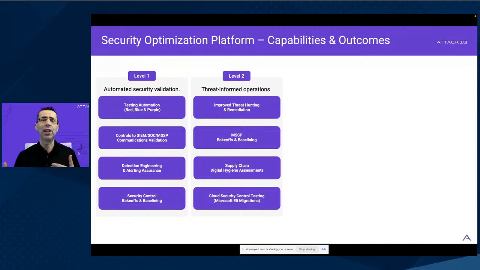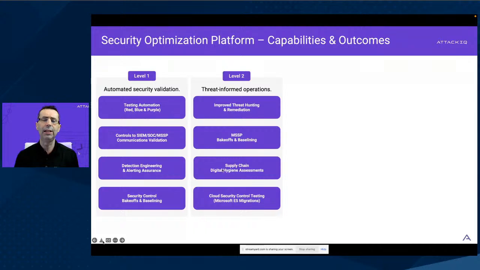MSSP partners such as yourselves, customers want to now start to test your capabilities. And in fact, MITRE are not only going to do vendor adversarial emulations, their intention is to do MSSP adversarial emulations. And so this is something that we do to help our customers baseline their partners and bake them off during a selection process. Aramco is an investor in our company, and their big reason for investing was supply chain, clearly one of the biggest risks out there at the moment.